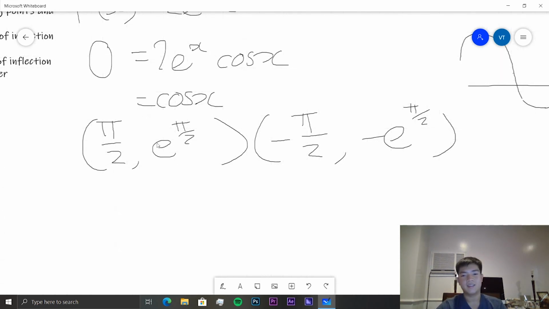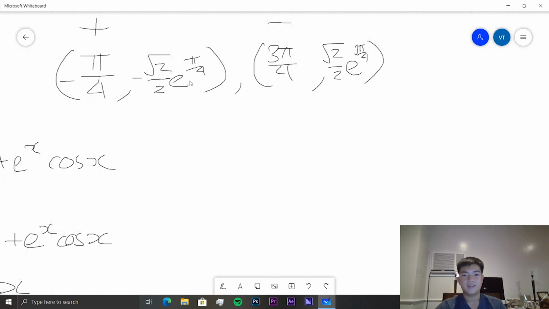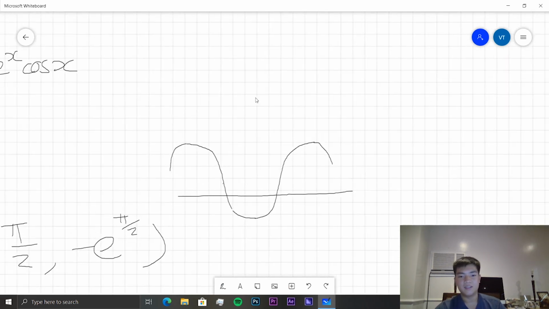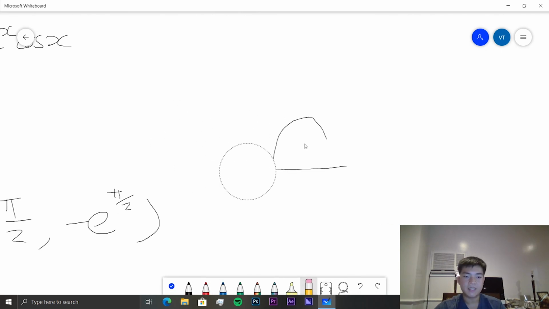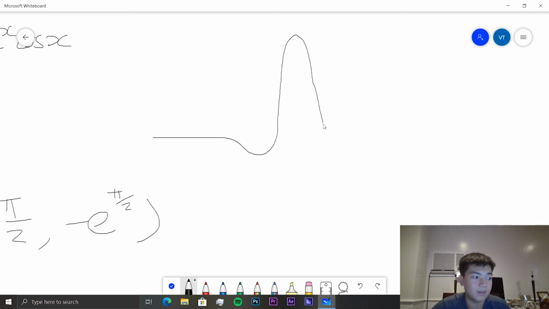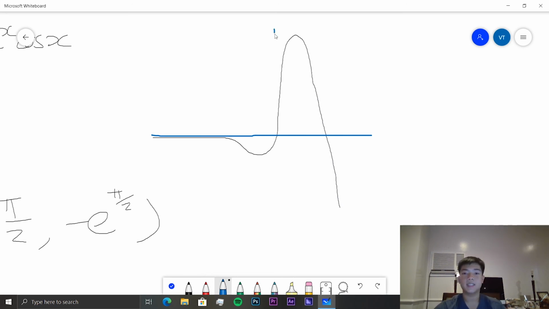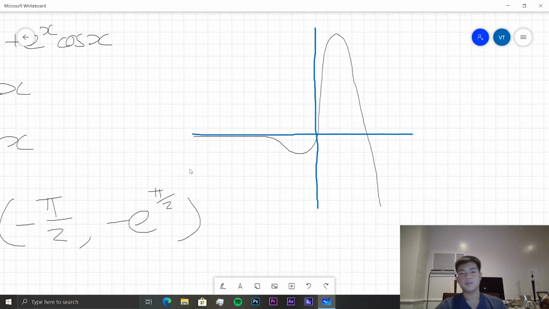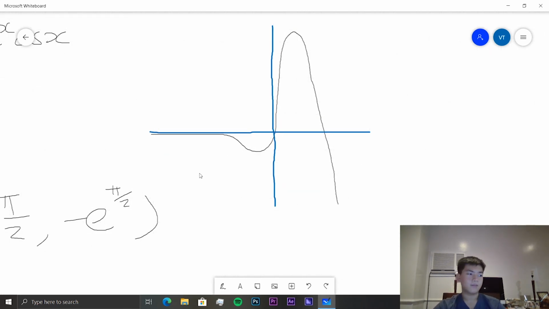Hold on. No, this is skewed vastly. I made a mistake. Sorry about that. So, oh wait, the minimum comes first actually too. So it should look like this, and then we have a concave down, and then a much bigger concave up, and then a much larger concave down. So it would like spiral out of control in a sense. It's the x-axis, and then I think we have a point at 0. I think this crosses 0. Yeah, because sine x equals 0. So the graph would look something like this.